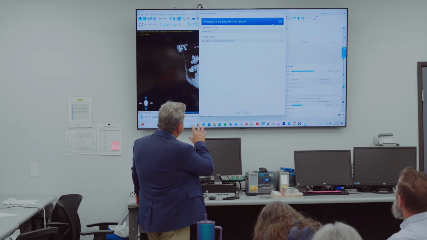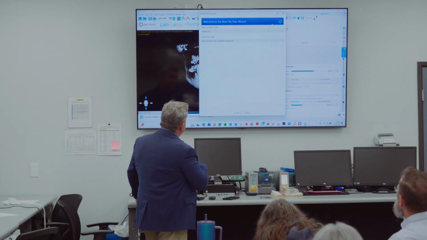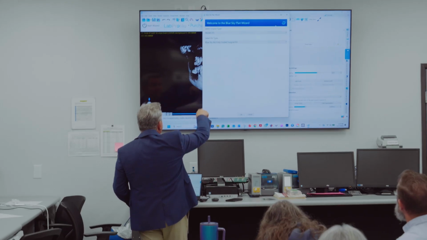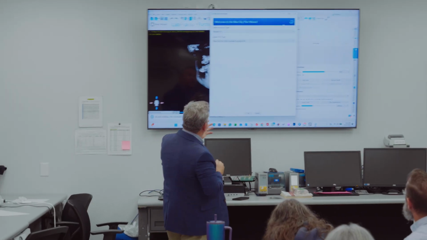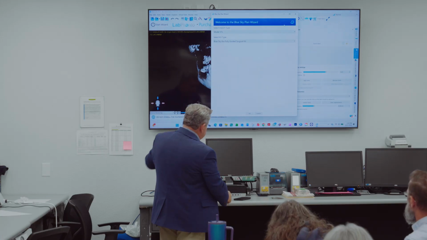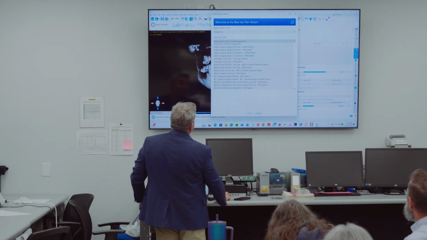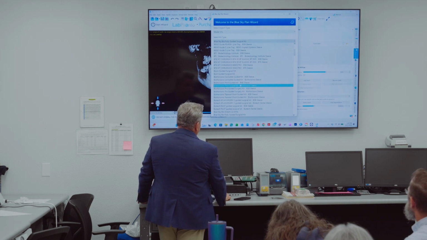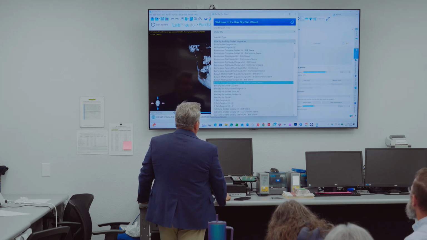Okay, this screen's important. Don't ever overlook this one, because this is where you choose the surgical kit that you're using. So if you're using Straumann, or Astra, or the Blue Sky Bio fully guided kit, which is in front of you, make sure this is chosen right here. Because if you look down here at the list, they're all here. Well, everybody who wants to be in our software is here.